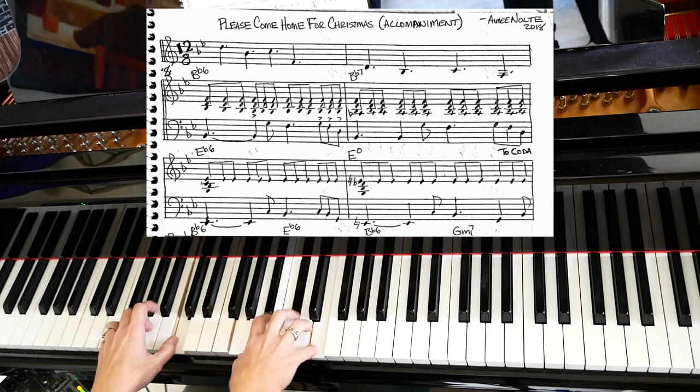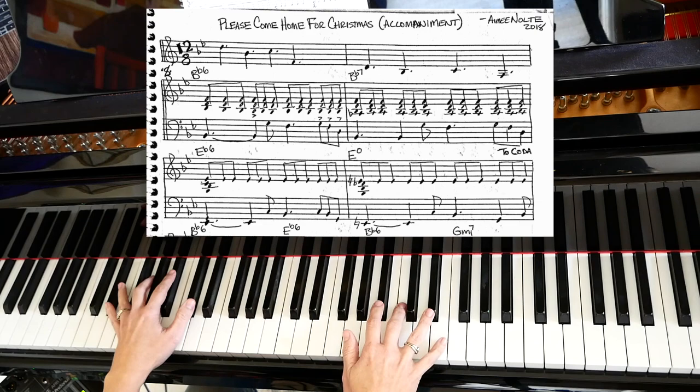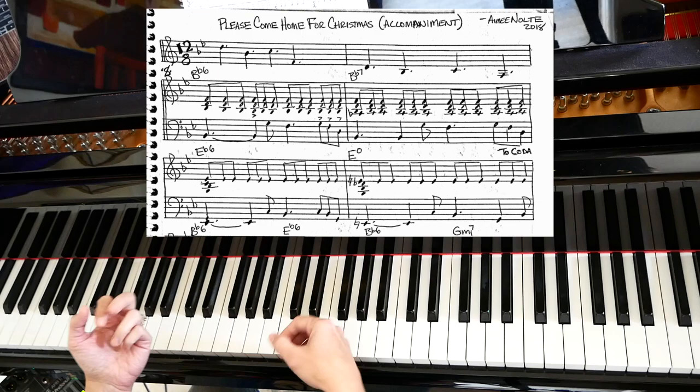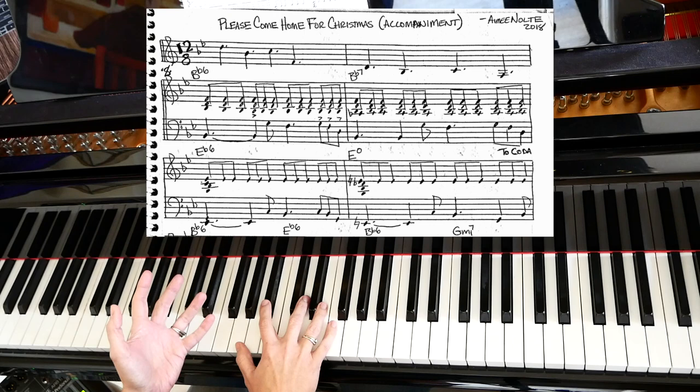But I tend to think of this as, it's kind of like, piano players have played this, right? This kind of thing. A lot of times they do it up a little bit higher like that, and that's cool too. I tend to keep it all right in the middle of the piano for right now, because it kind of also reminds me of something that a guitar player could play. We're just imitating a band so that a singer can sing along, or if you sing, so that you can sing along. But that's the main idea of this.